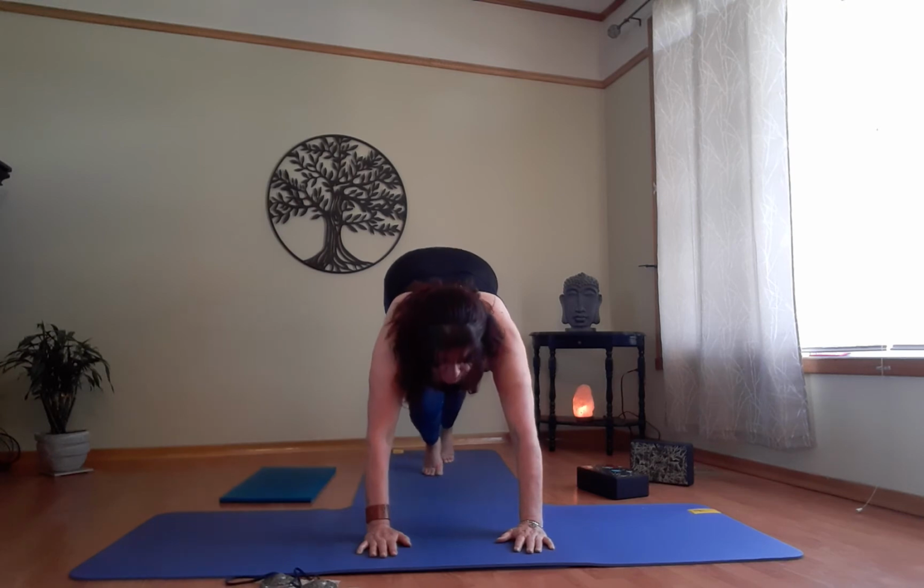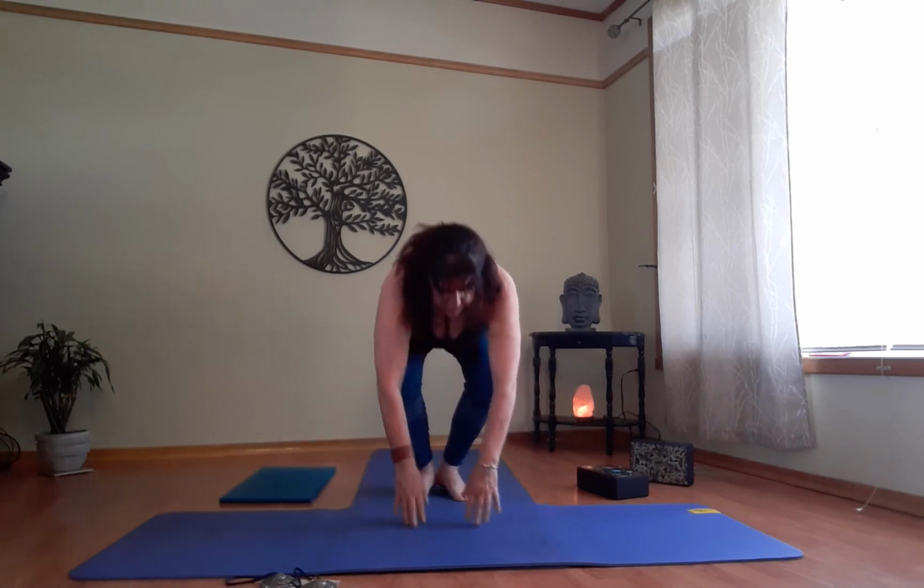On the exhale, let's walk ourselves up to mountain. Come up nice and slow, all the way up. Perfect. Roll the shoulders out, shake those wrists and hands out, shake the legs out if you need to. All right, mountain, Tadasana. Feet are hip distance apart.